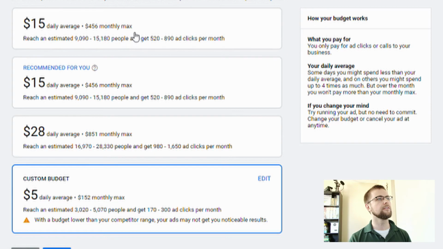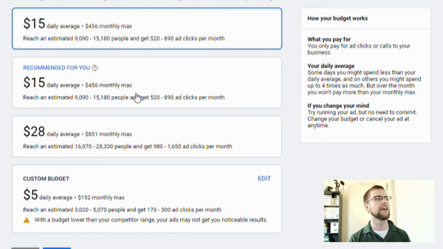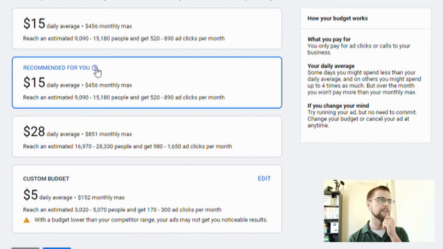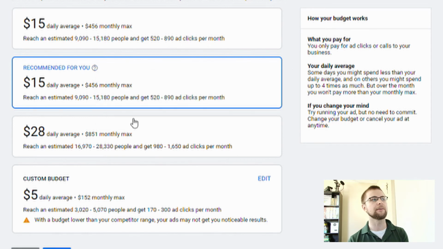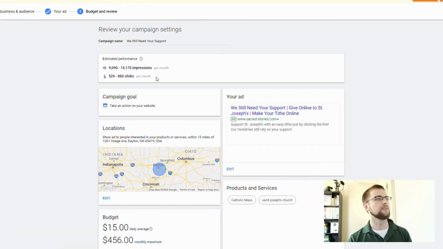So even if you did $15 a day, which is what Google recommends, and Google wants your ad to be successful, so I usually go with what they recommend, we're spending less than $500 a month and we're getting over 500 clicks. So even if the average person going to that page gives $1, you're going to make your money back and plenty more. So let's just say average is $15, and then it shows again the estimated performance.